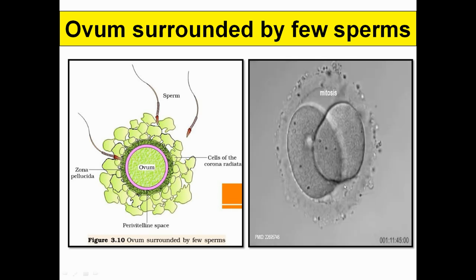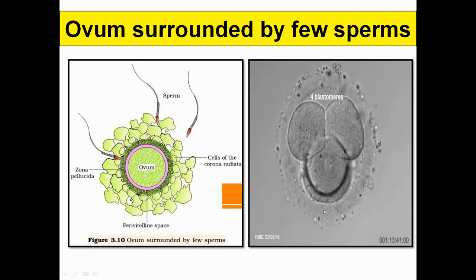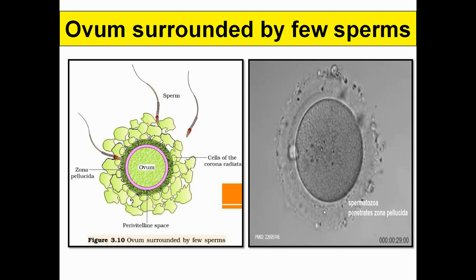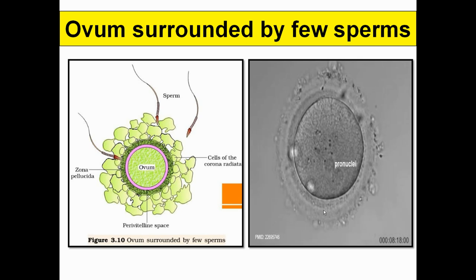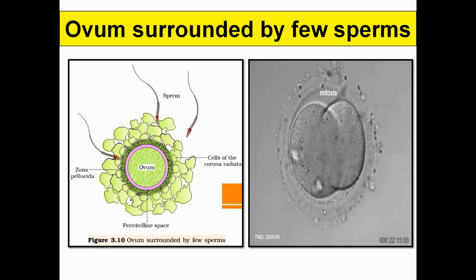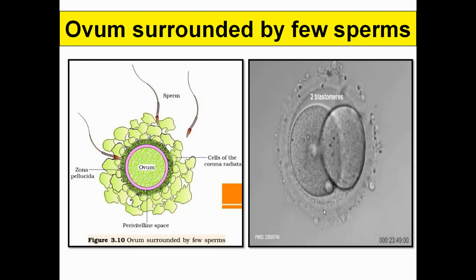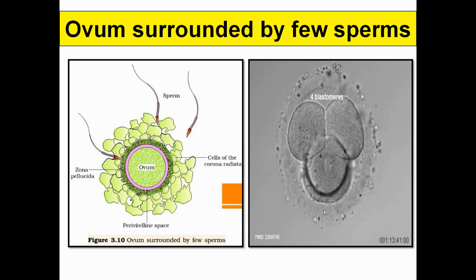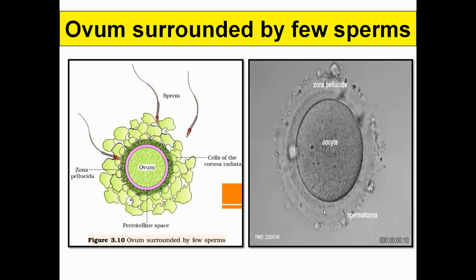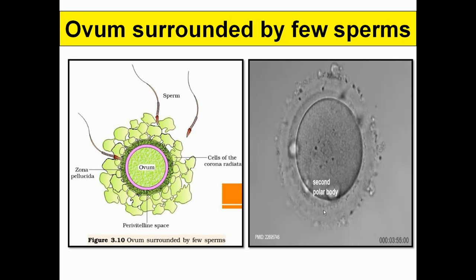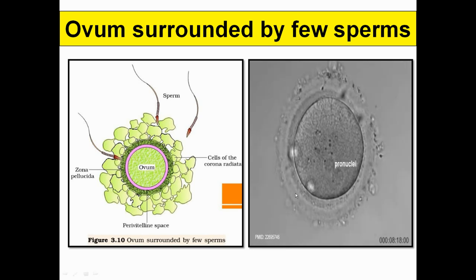And you can see in the animated video as well, the sperm, that is spermatozoa, is penetrating deep inside the zona pellucida, and simultaneously the meiotic 2 division is happening. You can see the polar body as well. Then after fertilization, the zygote is going to pass through the 2 cell, 4 cell, 8 cell stage, and this is how the mitotic division is carried out afterwards.